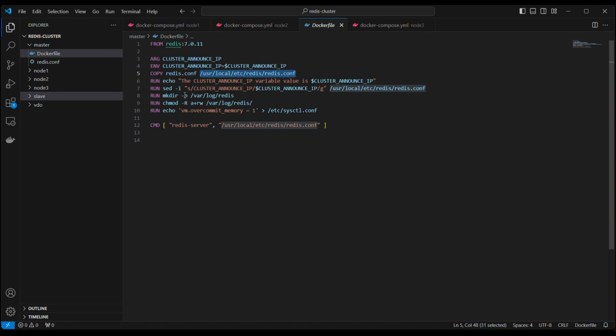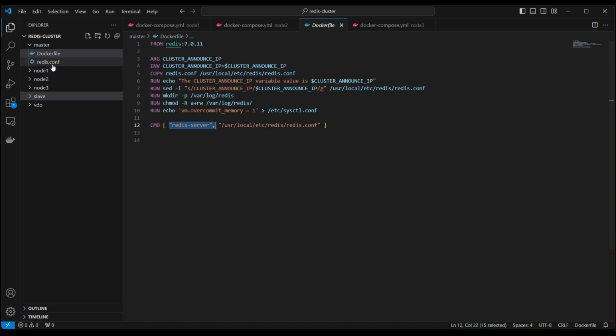We are making a directory for Redis, giving permission to that Redis folder, and we have overcommit memory, meaning that if it is using more memory, it will give us an alert, and then we are running the server. So that's from the Dockerfile.